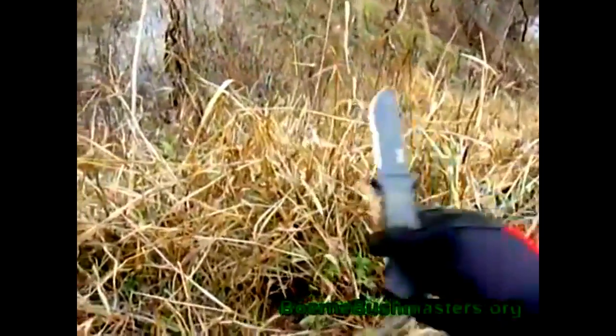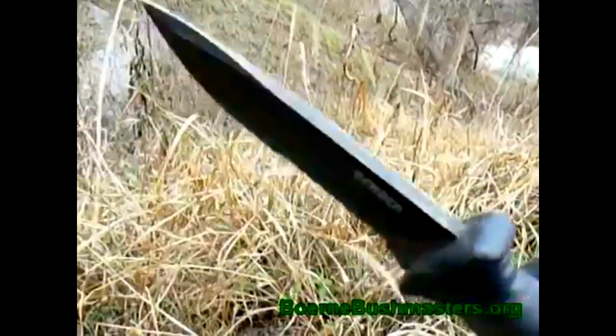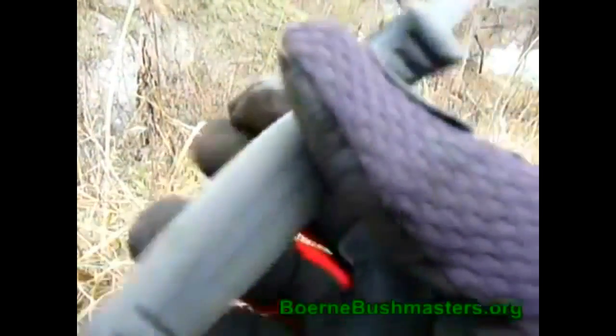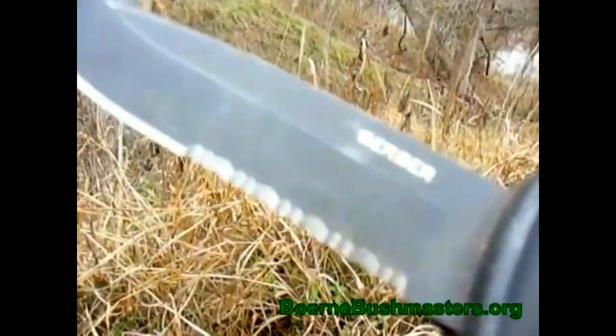A couple of things actually. The first, coolest, is the grass itself. I mean, it's beautiful. See, it's tall. The second thing is this knife, which I discussed a little bit in another video, but look how thick that spine is on this. It's a little Gerber. Apparently it's made in the USA. Super comfortable handle. It's kind of rubbery, but firm. But what I want to show you about this in terms of making bedding are the serrations.